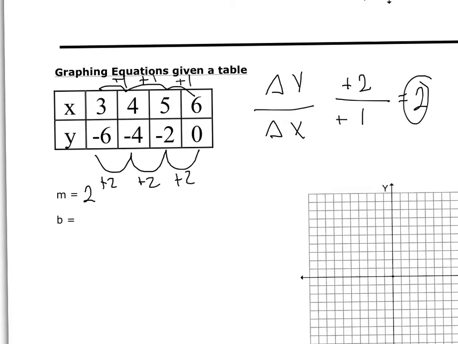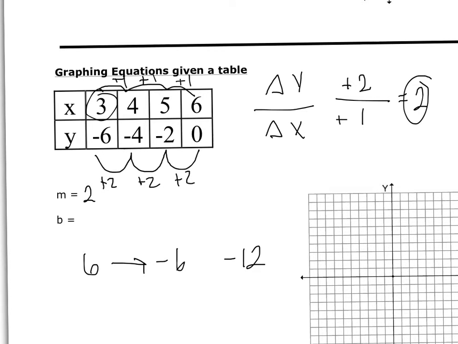Okay, well, how do we figure out the rest of the formula? We know the slope is 2, but how do we get the y-intercept? Well, if we figured out the pattern, we could go ahead and figure out what that y-intercept is. So since we know that you have to multiply x by 2 and then do something else, we can figure out what the y is. So let's take 3, our first number in our t-table here. Let's multiply it by 2. So that would give us 6, right? Well, how do you take 6 and get it to -6? Okay. Well, of course, you're going to have to subtract 12.